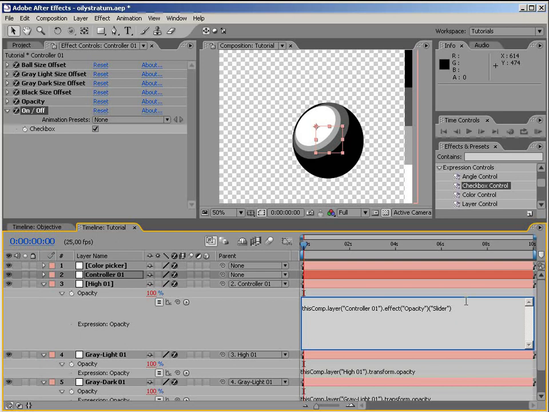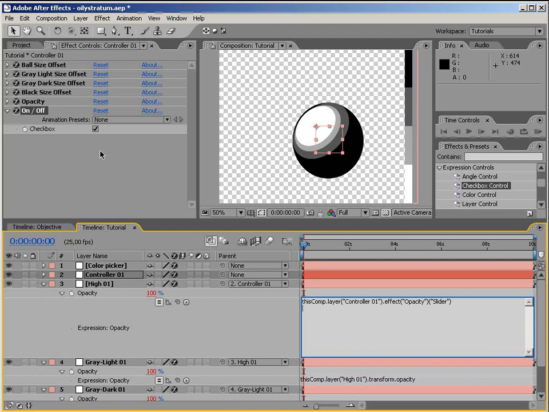And if you're familiar with JavaScript and programming in general, we would do this like this. If, use the pick whip tool, this checkbox equals 1 or equals true, then do this, else do this, blah blah blah.